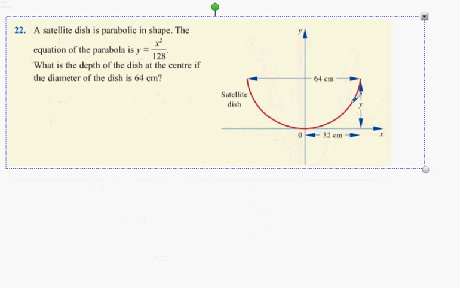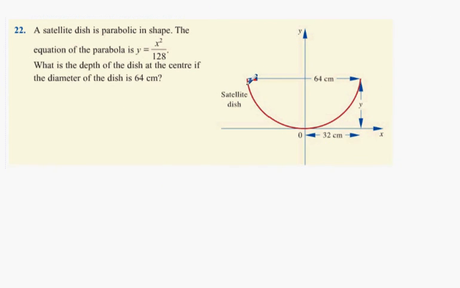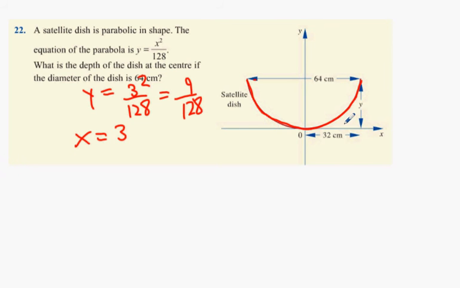Alright. Now, this next part, the equation of the line is this. So basically, this curve gives you this line here. Is everybody happy with that? So if I chose x equals 3 as an example, and I replaced the x values with 3, my y answer would be 9 over 128. So when x equals 3, we now know the height. It'll be the point 3, 9 over 128. When your width is 3 centimeters, your height above the x-axis is going to be 9 over 128.